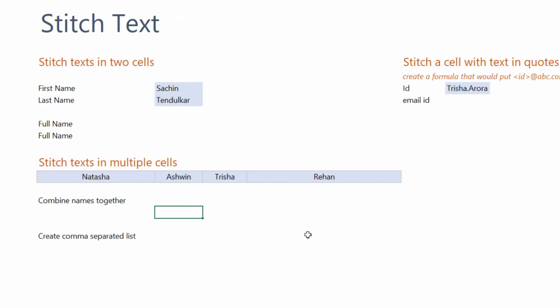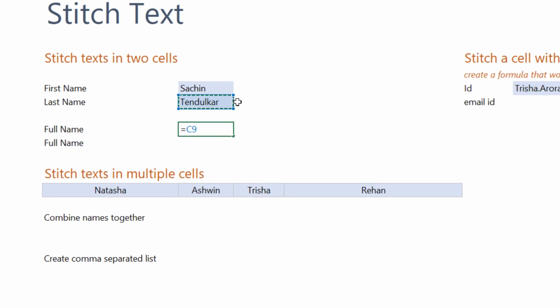Now let us learn in this chapter how to stitch text. So for example, if I have a text with the first name in one cell and last name in another cell, how do I get the full name? There are two ways to do it. One is to use the ampersand sign. So I could use cell C8, which is the first name, ampersand. I need a space after this, so I'll put the space within double quotes. And I want the last name after this, so I'm again going to put the ampersand and select the last word. Press enter and we've got the answer.